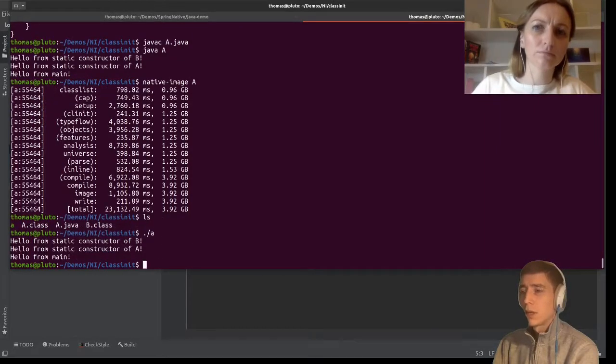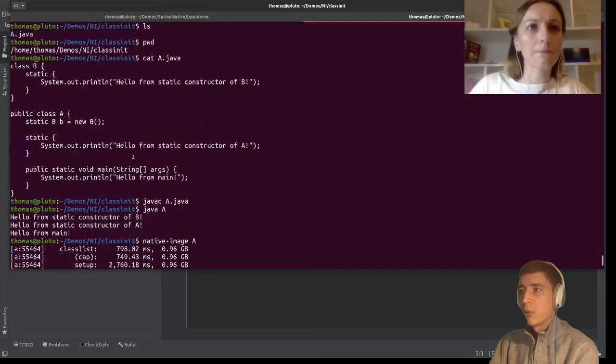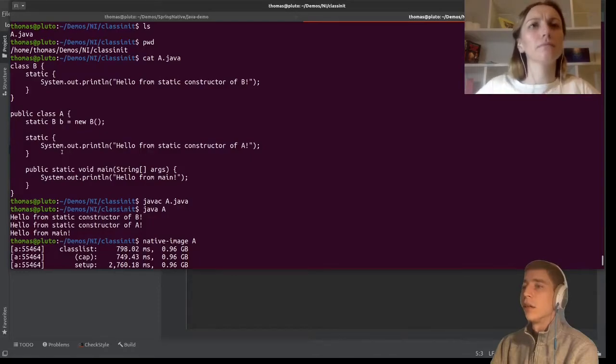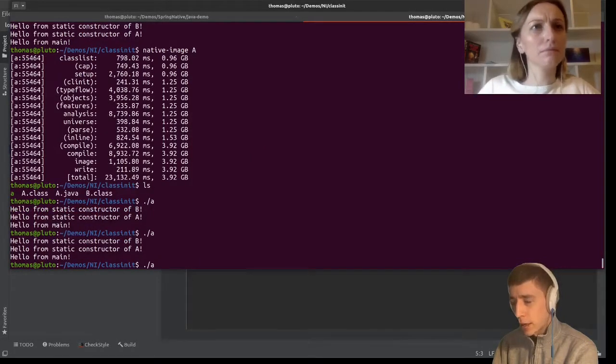So here we can run the application, everything runs fine, everything's good. But now let's say we want to be more efficient with class A, and we want the cache of class A to be initialized at build time, right? So now we need a flag.